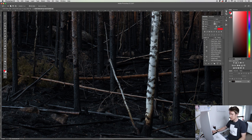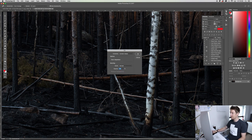Now honestly, I'm not a Photoshop wizard. I just like to keep things as simple as I possibly can. I really don't see any need for me to try and get really clever. This is probably quite an easy image to edit because it's so dark, so it's easy to disguise stuff. So all I'm going to do is go around this twig, hit delete, content aware, and I'm going to let Photoshop do all of the hard work.